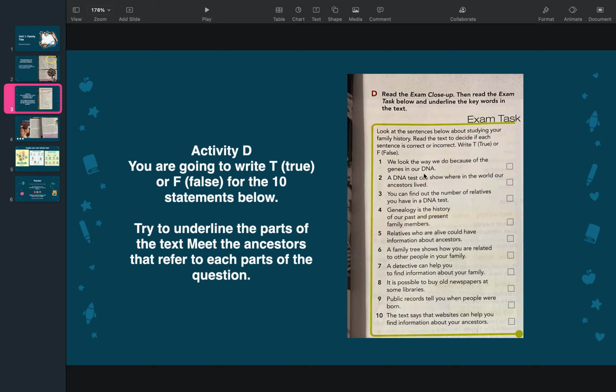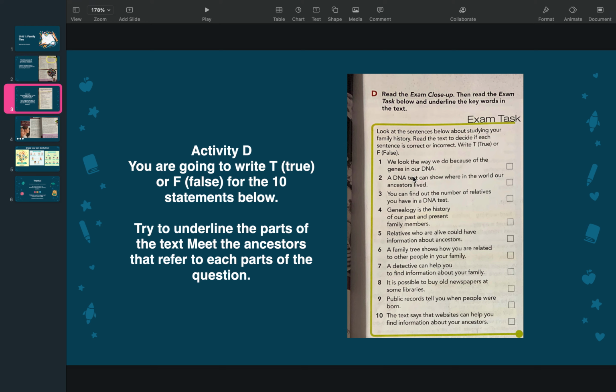And what you're going to do is you are going to copy everything here into your book or your paper and write your answer in this small little box here, whether it's true or false. Okay, now this is where you practice what you've read in the exam close-up. Kat sini lah kita nak practice apa yang kita dah baca di exam close-up tadi. Underline perkataan ataupun keywords yang ada dekat sini, and then we look for it.